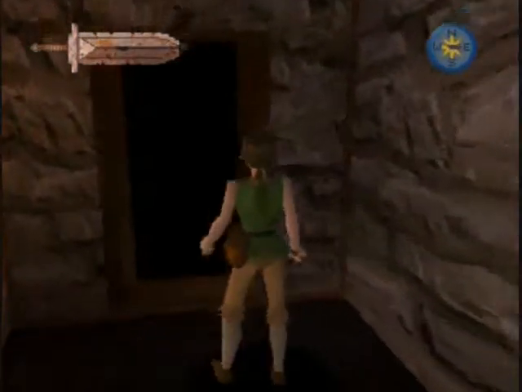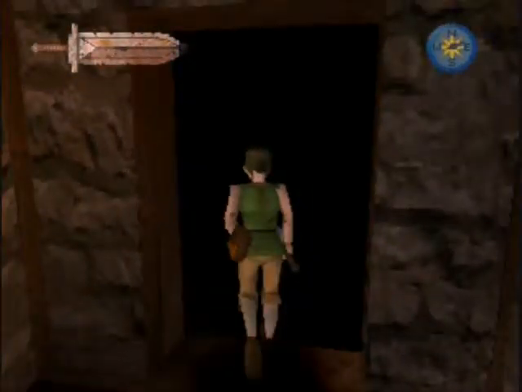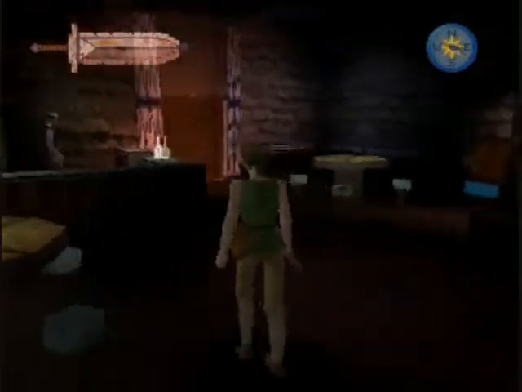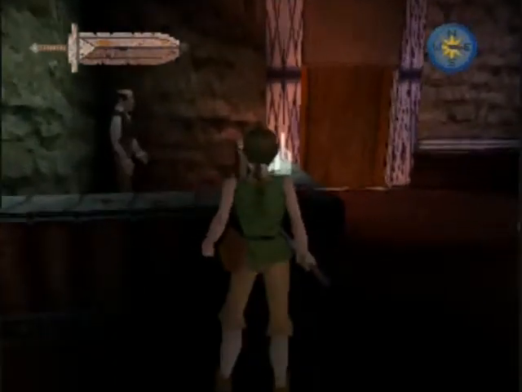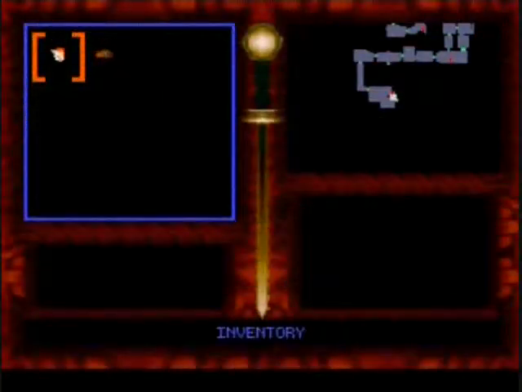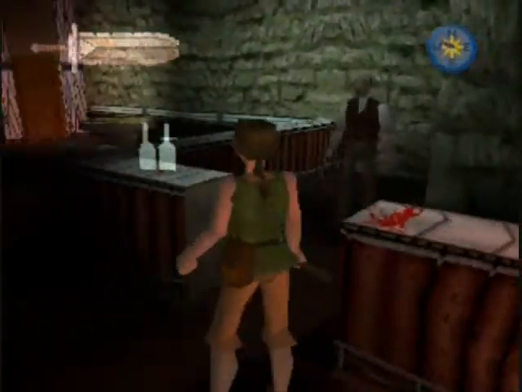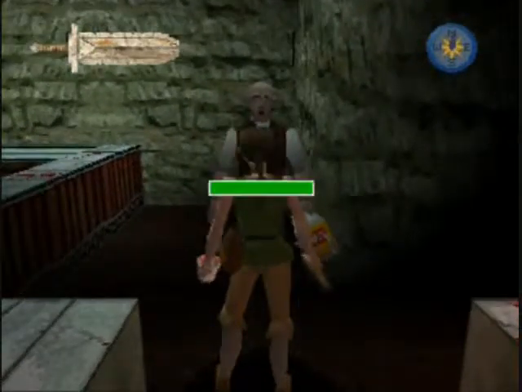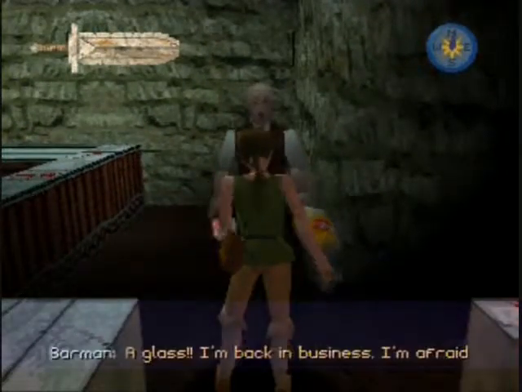Okay, so how do we go through here? Alright, yeah. Gotta give the bartender the glass, that's right. So, select the glass. There we go.